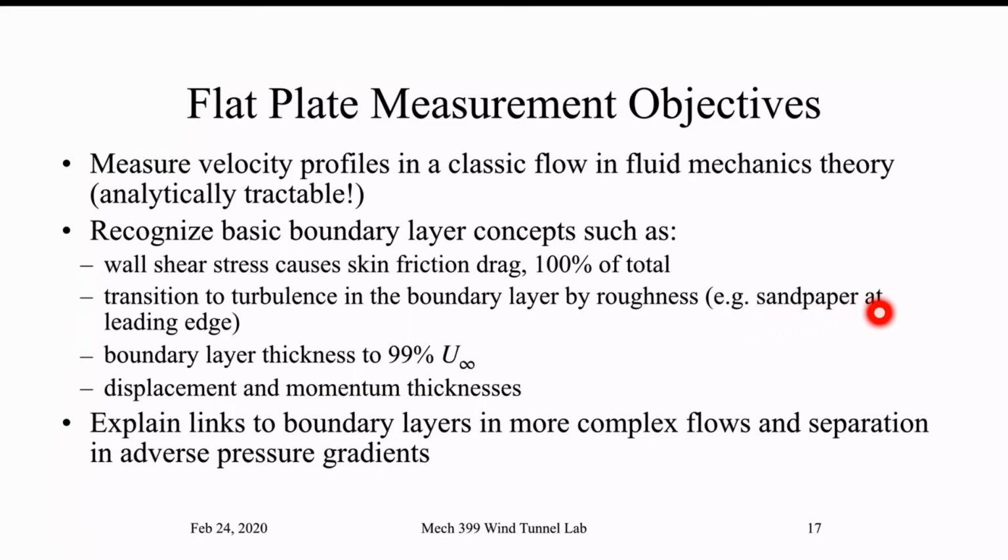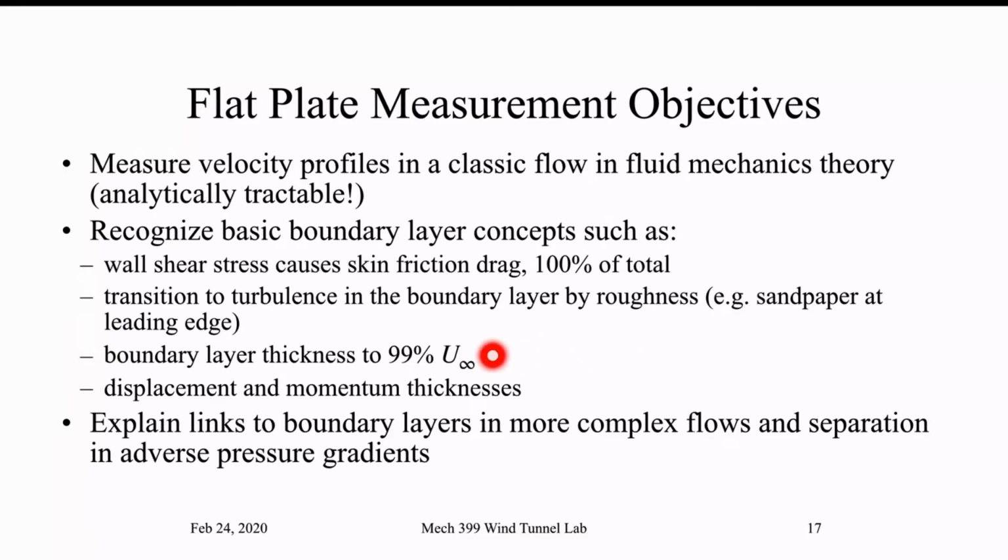And in this instance, we put some sandpaper at the leading edge to make sure that we get into a turbulent boundary layer. And that turbulent boundary layer is going to have velocities that are fluctuating, so we better make sure that we average our pressure measurements. Now, our manometer measurements will average things inherently because the water doesn't move that quickly in the tubes.